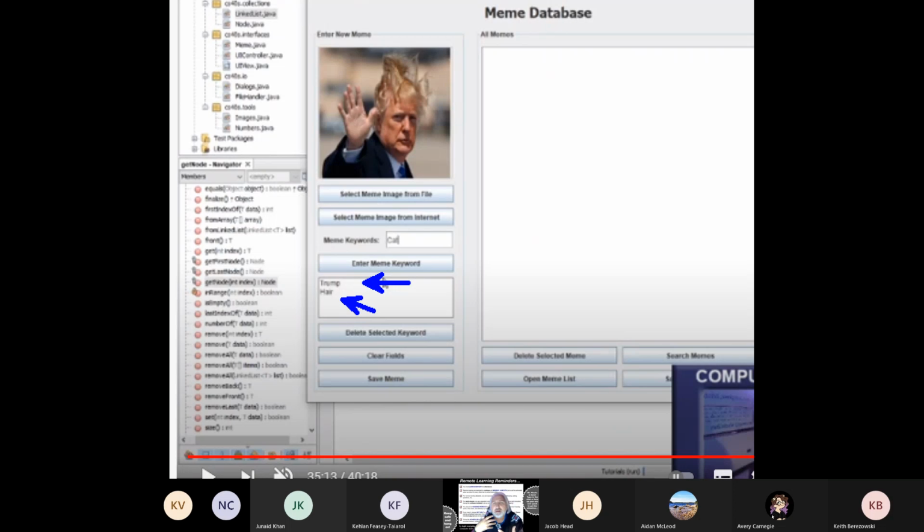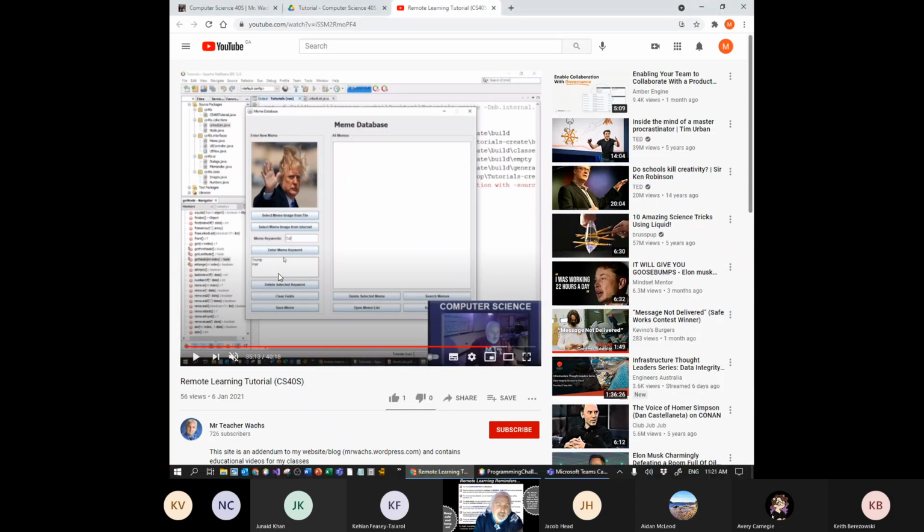And so then you can update the database by sorting it and searching it and saving it and all the interesting things that would come with some of the extras content of this collections unit and some of the other stuff. So that's kind of the end product, is what it's going to be.